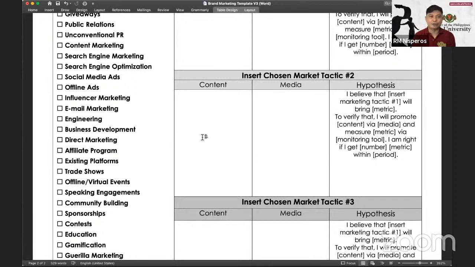Feeling ko contest kasi narinig ko dun sa mga customers, gusto nila mga contest. I would not put all of my marketing budget on that specific marketing campaign because I'm not really sure if that would work. So, the approach is create a small version of that marketing campaign. So, a small contest. Magkano yung budget? Ano yung criteria? Ano yung hypothesis? And after implementing that tactic, you evaluate, you measure the results, and decide whether you would invest the rest of the marketing budget to that marketing tactic.